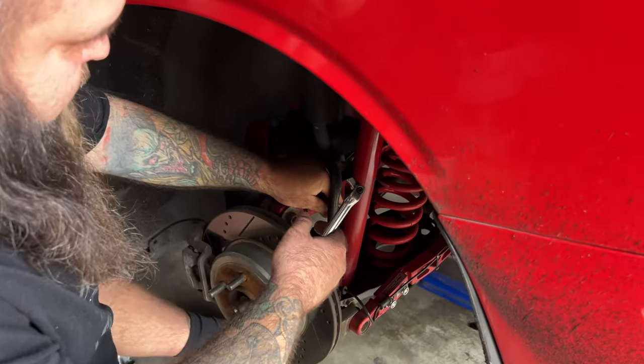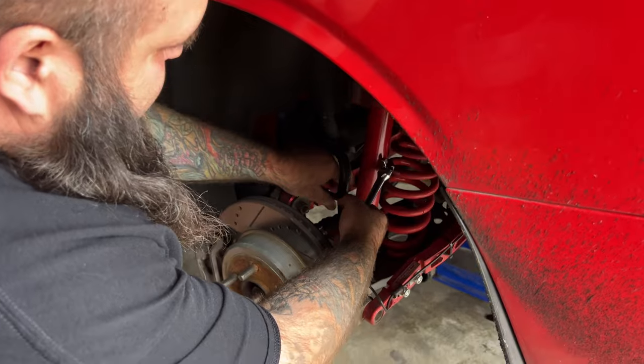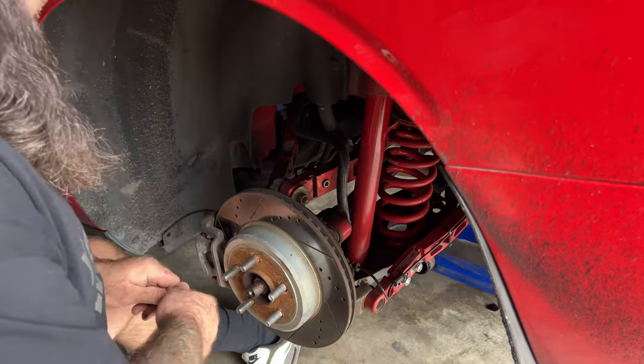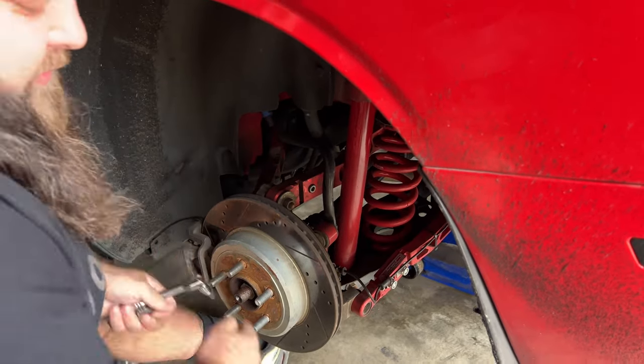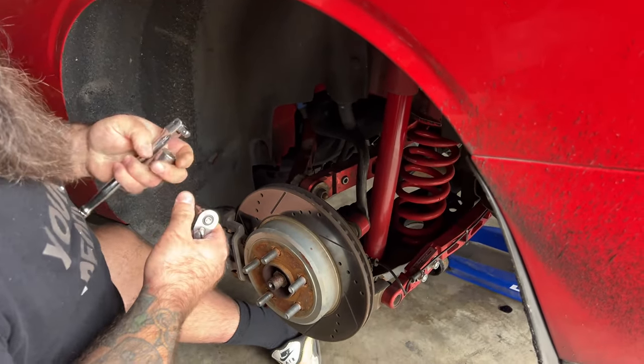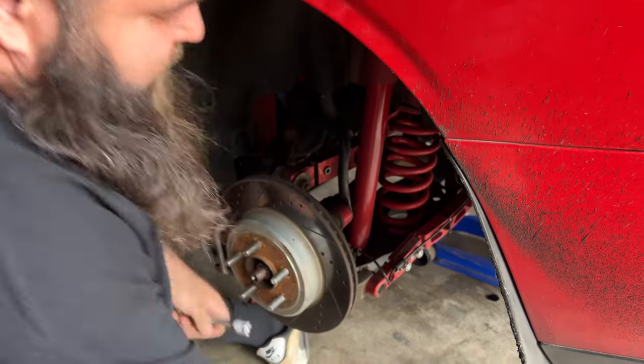Hopefully get us close on the camber or at least extremely close. Once Matt comes back I'll video him doing one of them — I'll get one to show you how to do it, then we'll go to the alignment shop. That won't fit, but that's not a big deal — the sway bar is in the way. We're just gonna wing it until something happens. Eventually it works out — almost every time.